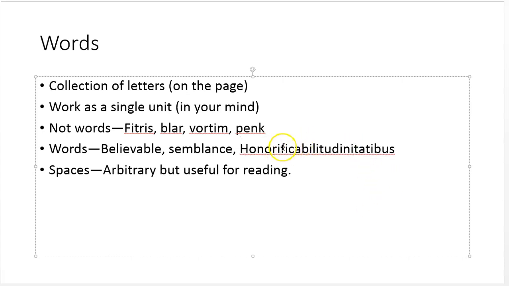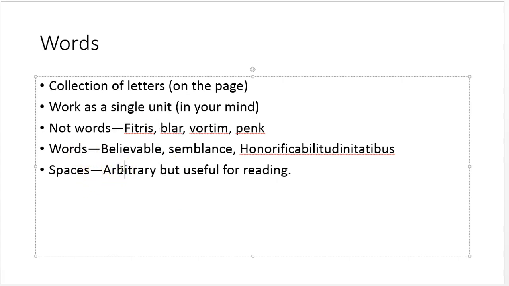Shakespeare's having a little bit of fun because all this right here is kind of goofy at the end. But you can get a sense of it from what came before it, that this is meaningful. So, and again, it exists. Words exist, really, somewhere between the page and in your mind. They're not entirely on the page, or else blar would be a word. It's not. I just made it up. But it doesn't click. It doesn't work with your mind. It doesn't work with anybody's mind. If it does, then you're messed up. I'm assuming you guys aren't messed up.